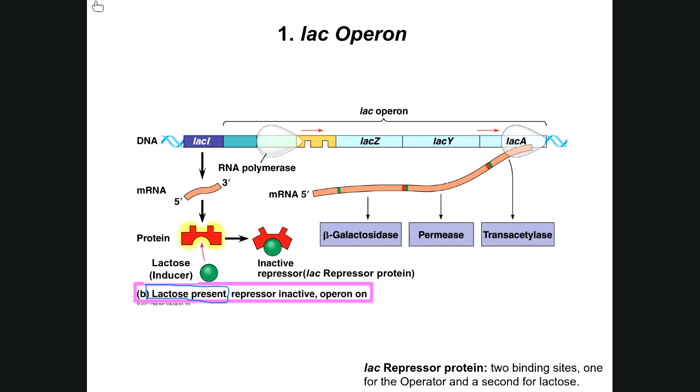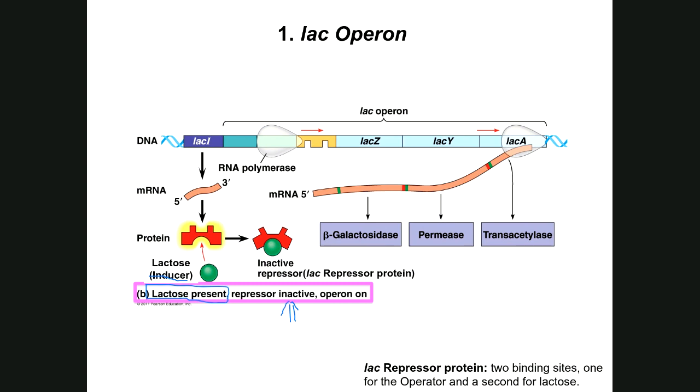So you can see down here where it's showing you we have lactose present, and in regards to gene expression, it's acting as an inducer. Lactose is present. It's not showing it here, but it does not matter if the lac repressor is bound to the operator or if it's not bound to the operator. In either case, the binding site for lactose is available. So when lactose is present, it will bind to the second site of the lac repressor protein, except this induces or causes a change in the shape of the lac repressor protein to where now the other binding site for the operator no longer has a shape that complements this operator. Therefore, the lac repressor is said to be inactive.